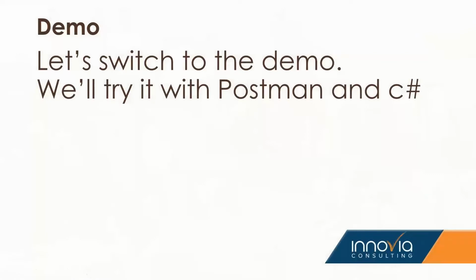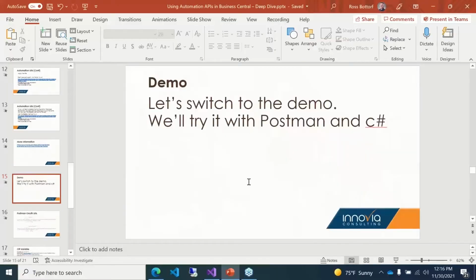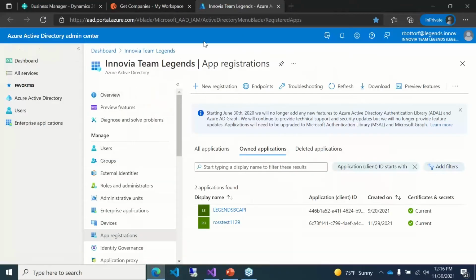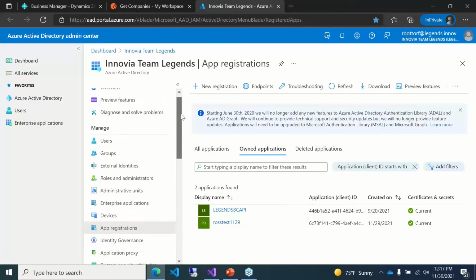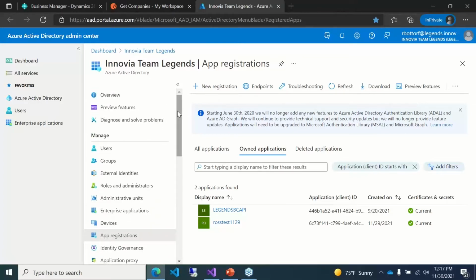All right, and let's go ahead and start our demo. Okay, so here I am in Azure Active Directory. So this is a link supplied to me from our system admin. If you're a partner, you can get to this from the customer. If you're adding one for a customer, you can go to your customer list where you can look at your service registration, your user licenses. There is an option to click on Azure Active Directory there.